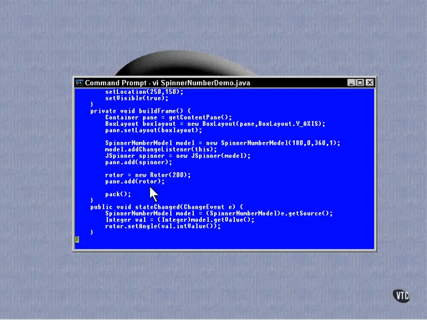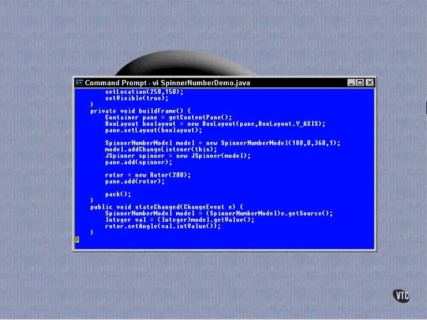In this example, a second component, a rotor, is added to the display. All it does is draw a line slanted in the direction specified by the angle value of the spinner. In the stateChanged method, the value is retrieved from the spinner. It is a number, and it comes to you in the form of an Integer object. The value of the integer is passed to the rotor object, which is repainted in the position specified.